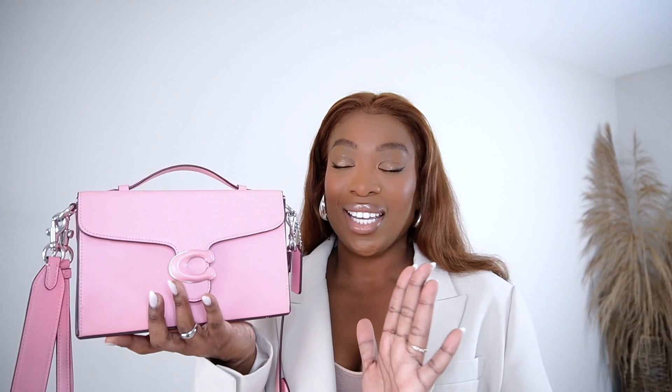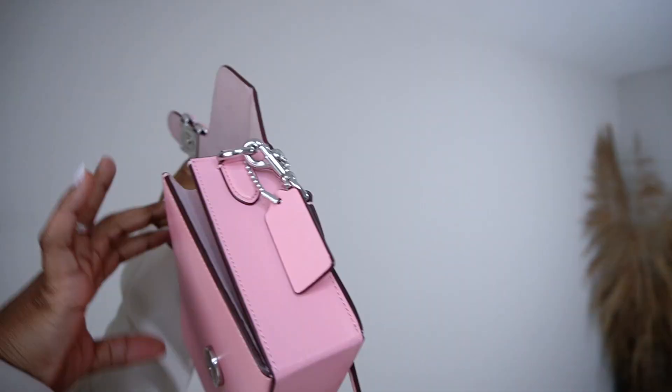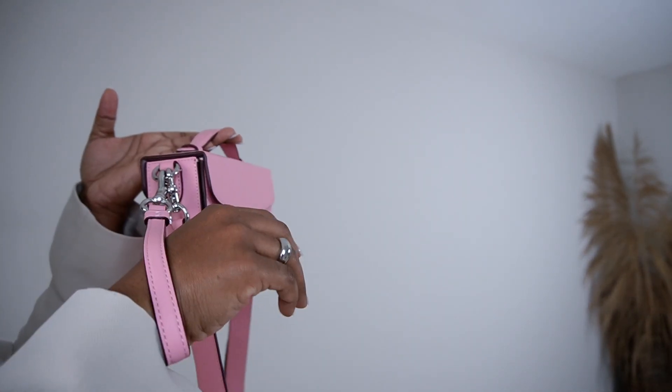So this first one is my Coach Tabby Box Bag. This was purchased in the spring, I think mid-year. And this handbag is just darling. I love this box style — I feel like it will never really go out of style, but it's also a very cute and trendy bag, so very for the moment but also can be worn years down the line. The leather on this is a nice smooth glove tan leather, very thin, so it can get scratched easily, but I have taken very good care of it. I look forward to passing this down to my daughter in those preteen years, and she loves the color pink just as much as I do.